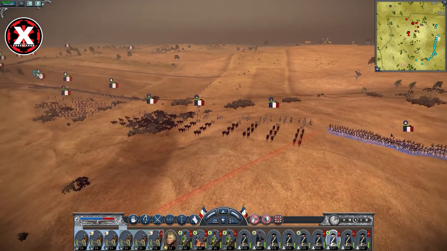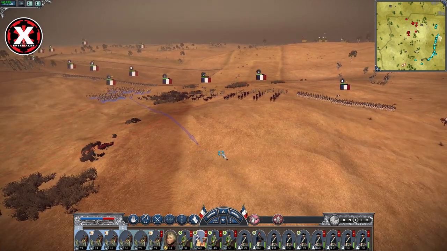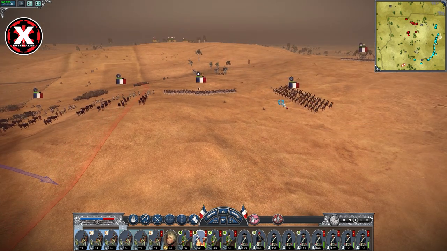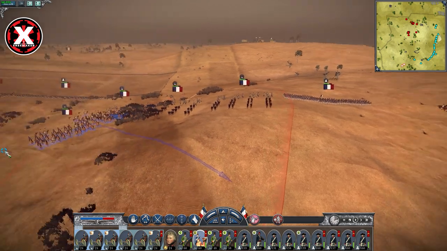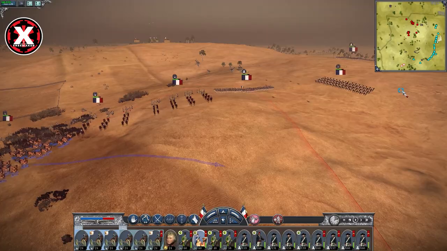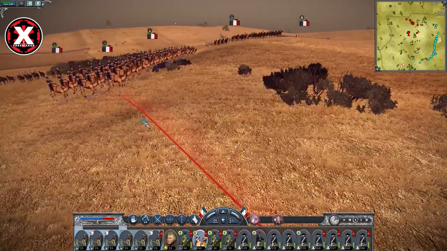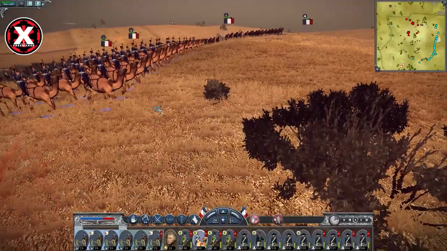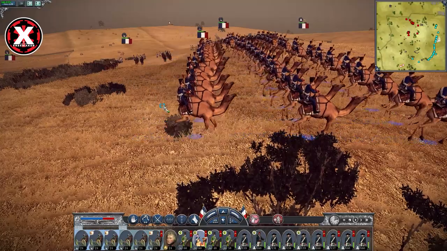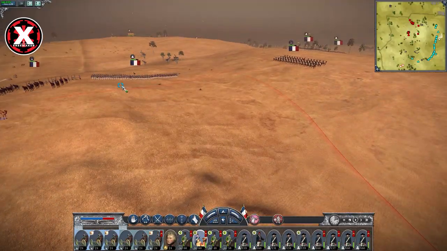I should actually buy more camel cavalry, because when you run fast with these horses, they actually tire, whereas the camels kind of don't so much. They look pretty cute, don't they? Well, that's the French for you. I think I'll just leave them there.